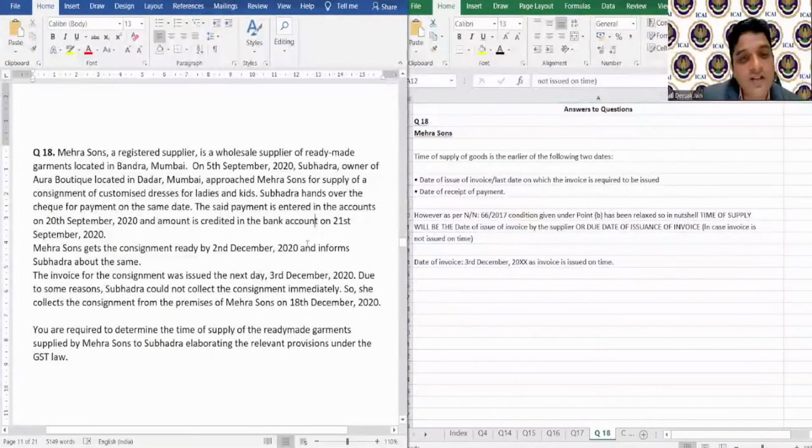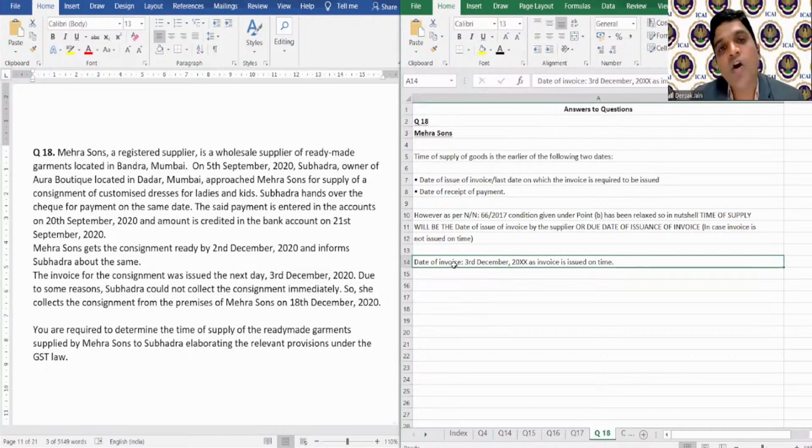In this case, when is the invoice to be issued? It was issued before the delivery of the goods. And when was the delivery made? It was made on the 18th. And when was my invoice ready? 3rd December. So I issued the invoice well on time. So the date of invoice is the time of supply in this case. All other facts become irrelevant. The cheque is irrelevant because it is supply of goods. In case of supply of service, then issue of invoice or provision of service, whichever is earlier. So in case of supply of goods, the invoice date is the relevant date. So 3rd December is the time of supply. Okay.